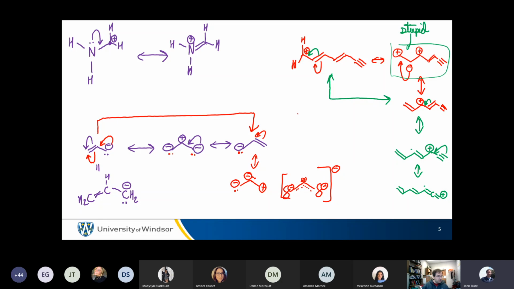It's difficult to keep track of the charges. Any tips? If you're finding this difficult to keep track of the charges, it might help to draw out all the hydrogens all the way along. And you could even draw it as Lewis dot structures initially. So don't draw lines for bonds, draw the dots for the bonds. And then you'll start keeping track of all the electrons. The lines mean two electrons, right? The line means there's two electrons here making a bond.